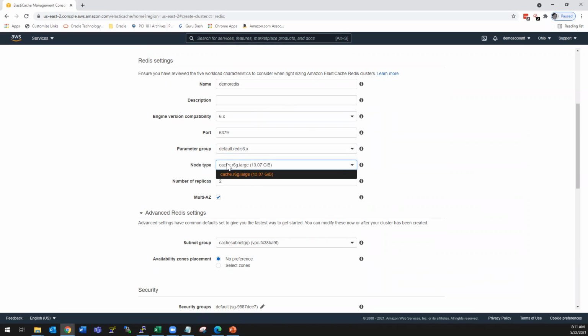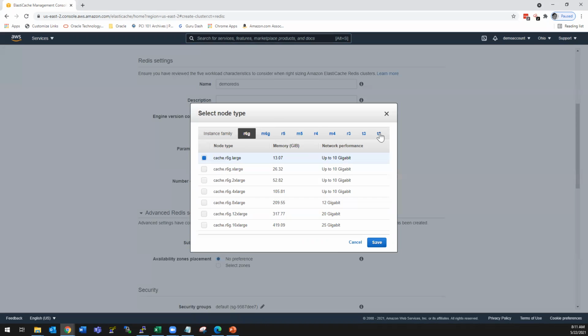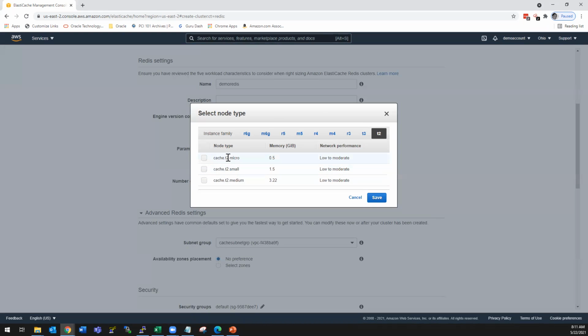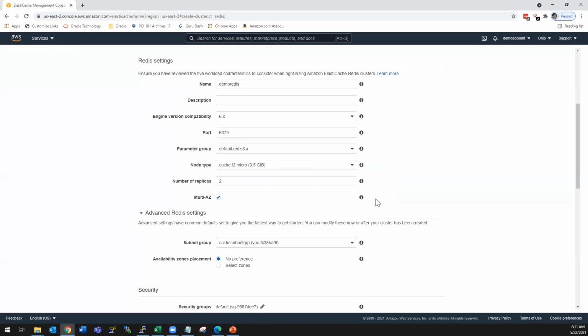Node type. I am going to select T2 micro just because this is my free tier account. And I am going to keep the number of replicas at 1.